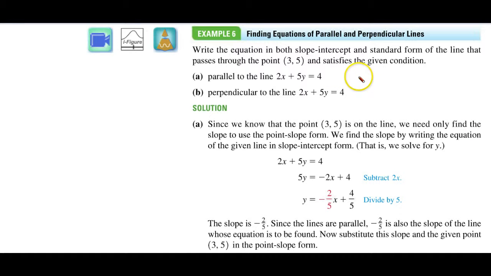Well, we know over here that our slope is a negative 2 fifths. So what will be the slope of a line that's perpendicular to this? Well, remember, it's going to have the opposite sign reciprocal. So the new slope will be a positive 5/2. And we're going to do the same thing as we've just done. And I'm pretty sure it's here in our textbook. So let's bring it up so we can see what they're doing too.